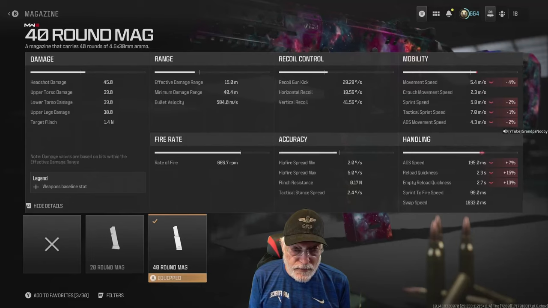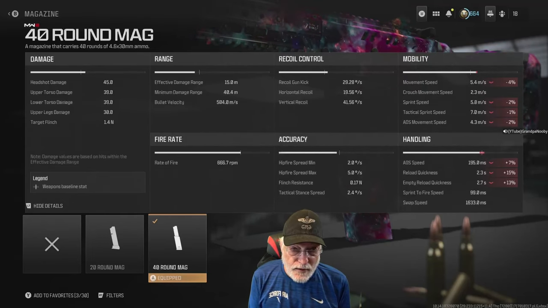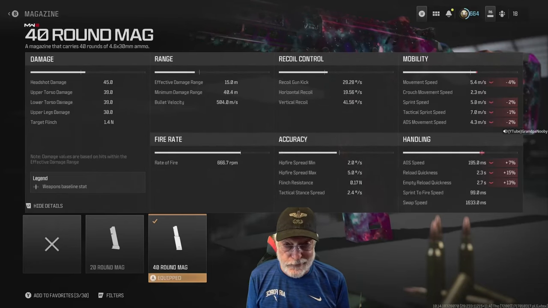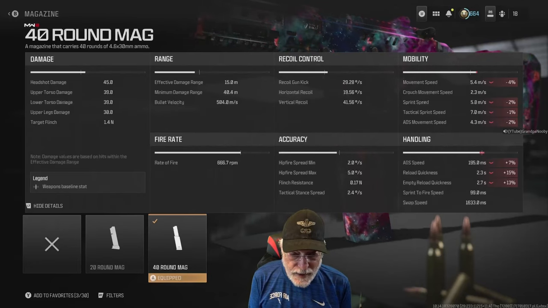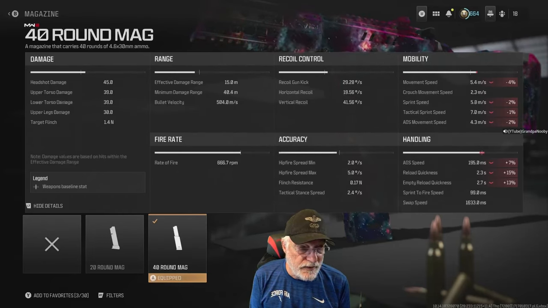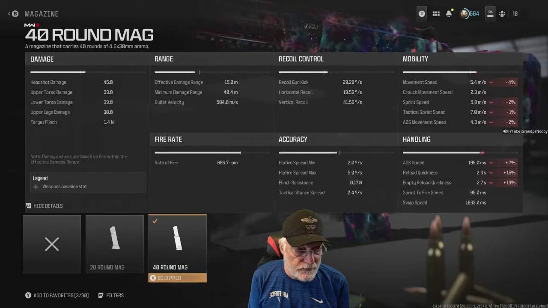Very little recoil with this weapon. 29.28 degrees per second on the kick. Horizontal is 19.56, and yes, there is a 41.56 degrees per second vertical recoil, but it's easily controlled. As far as accuracy, hip fire spread at 2 degrees, tac stance spread at 2.4, and you can see the movement speed 5.4, almost 5.5 meters per second.